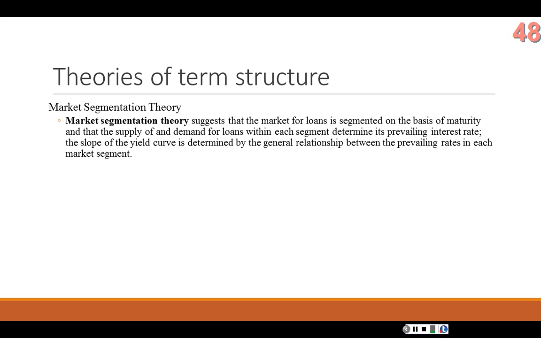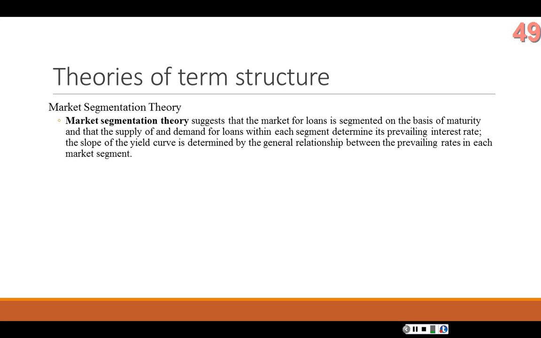And finally is market segmentation theory. This theory says that people shopping for a 3-month CD or a 3-month Treasury bill are not looking at different maturities. They're not going to be looking at a 10-year investment. If they know that they only want to invest their money for a short period of time, there's no reason for them to even look at longer maturity securities. So everything is determined by supply and demand within the maturity segment.